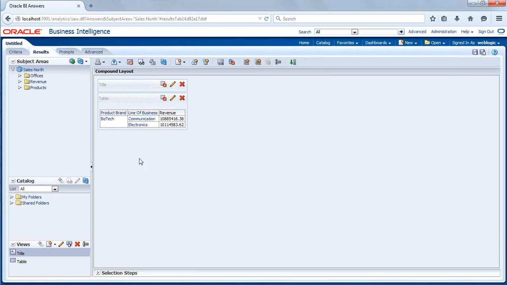I have my biz deck. Within my biz deck, I have my line of business, which is my communication. Within my communication, I have my product of cell phone. So now, if you see, I have the product description. I don't have the product key. I simply have the product description. So that is my drill down from one level to the other level.